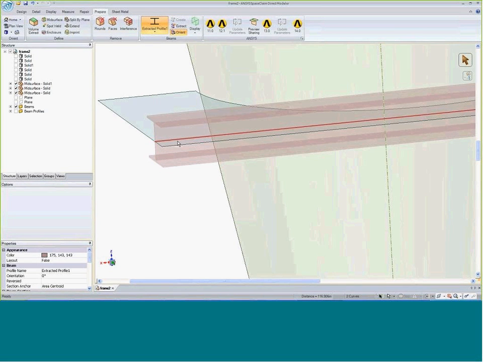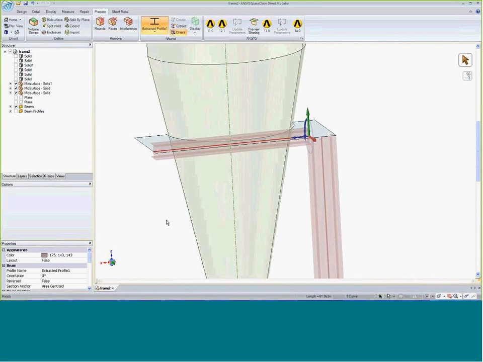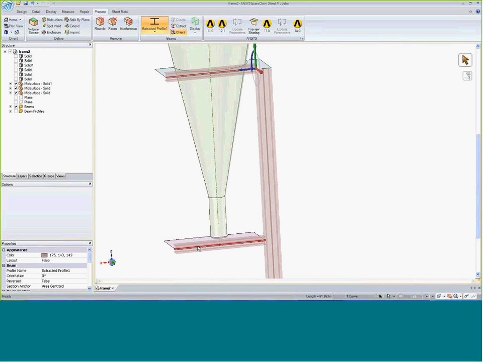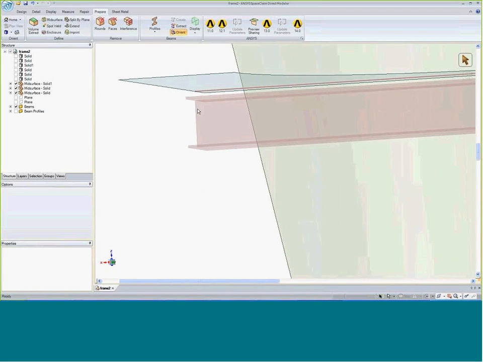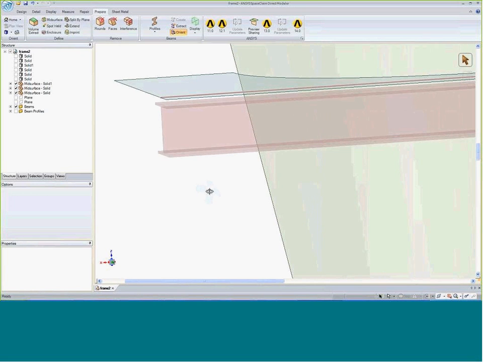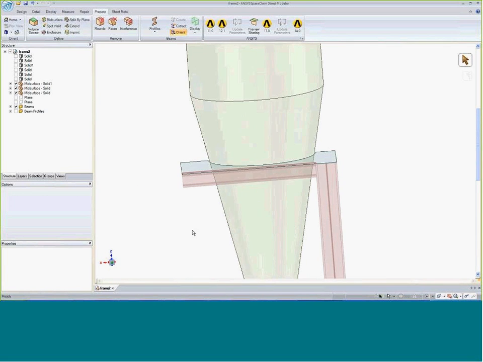So I'll just get these cross-sections, select that one and the one I have here, and move those down by the amount that I grabbed before. So you can visually see where that cross-section is aligned, but the beam element is integral with that surface right there. So that's good.